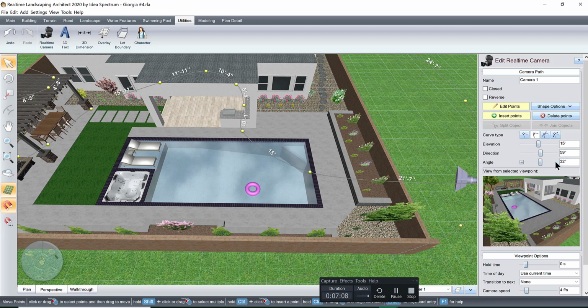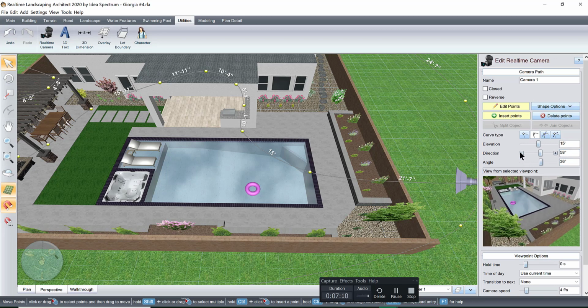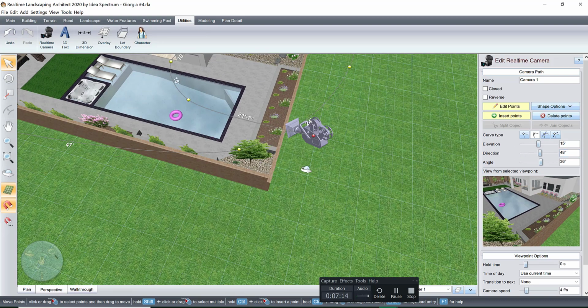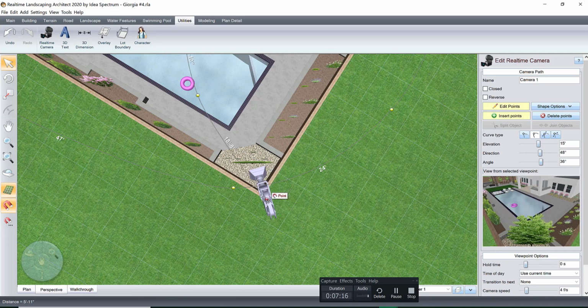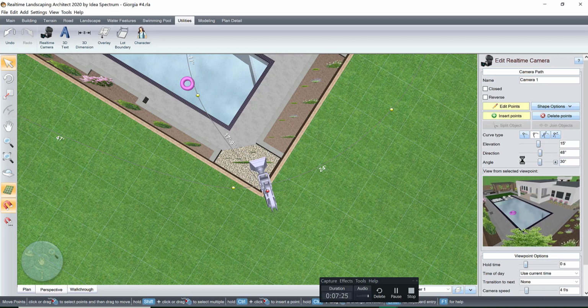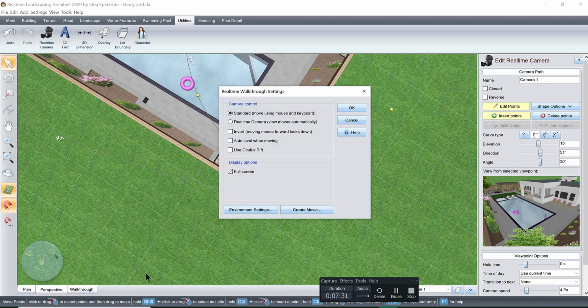Feet. Okay. Now let's look at the movie. Boom.